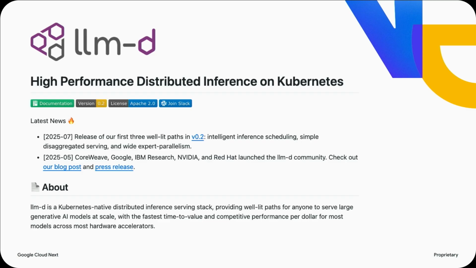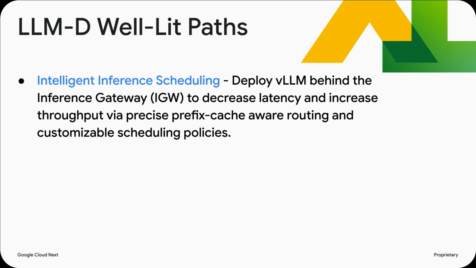The project was introduced a couple of years ago, and at the last KubeCon in Europe, we donated LLMD to the CNCF, the Cloud Native Computing Foundation. LLMD is a project that defines what we call well-lit paths, or well-architected, well-tested paths, for large language model inference on Kubernetes. As of now, it has 3 well-lit paths. It has something called intelligent inference scheduling, which is an architecture by which you split the decode phase and the prefill phase of the inference pipeline into specialized nodes.